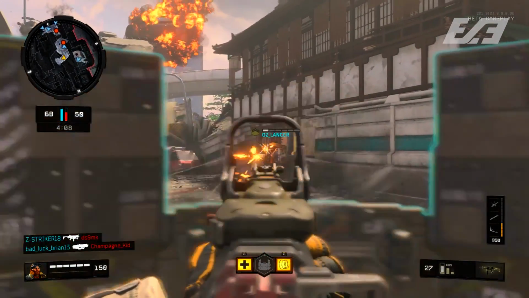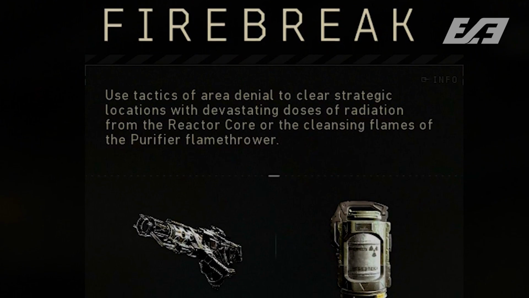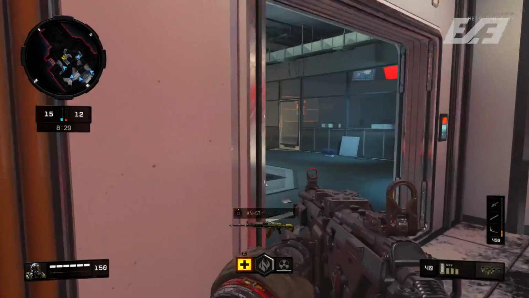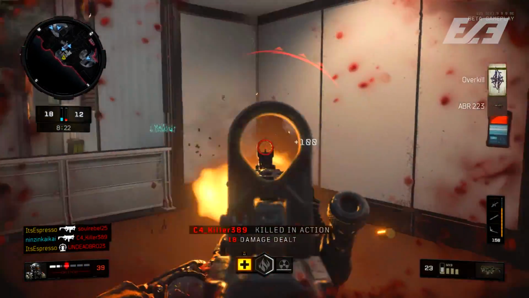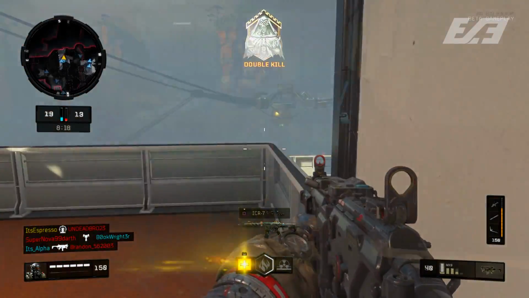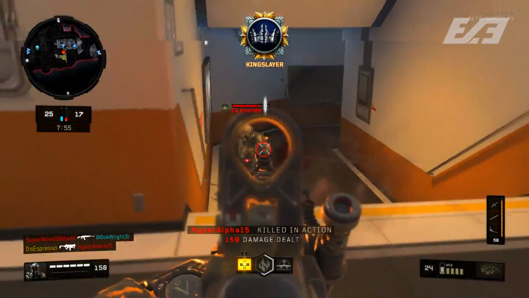Moving over to number 9, we're going to take a look at Firebreak. I say this because he's a lot weaker than what we saw within Black Ops 3, and of course when you have to pick just one, or in the case of Chaos TDM, you can pick 2 per team, it's once again something where you have to weigh your pros and cons as to what would benefit your gameplay the most. Firebreak is by no means not a fun specialist to use. He's a ton of fun to play around with, but his reactor core and purifier might not be the most situationally best options for gameplay.